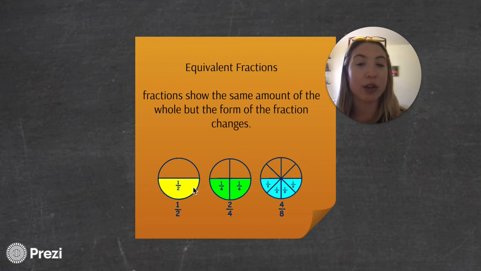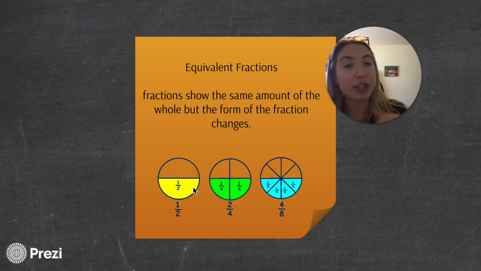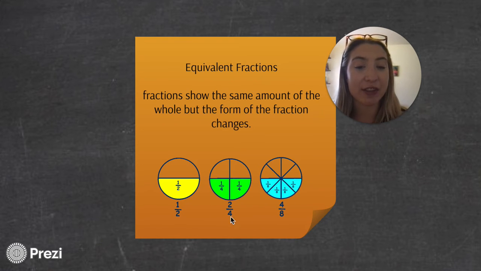We can draw it out, or we can use multiplication, or we could go in reverse and use division. If I wanted to check if these two were equivalent, I would divide the top and bottom by the same number. So let's see, 4 divided by what gets me to 2? Well, 4 divided by 2 gets me to 2, because 2 times 2 is 4. So since I divided the top number by 2, I have to divide the bottom by 2. So 8 divided by 2 gives us 4, so that's also how we can tell it's equivalent. We divided the top and the bottom by 2, and it gave us 2/4.